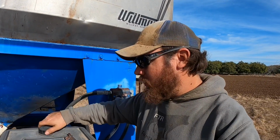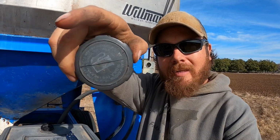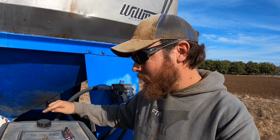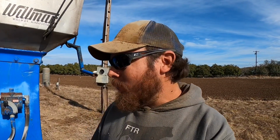So I've been tinkering around with this thing for a little bit, and I noticed a couple things. Number one, the gas cap has a big crack in it, and like I mentioned before, it did rain yesterday, so I'm thinking maybe some water got in the tank. So I took off the fuel line here at the petcock, and when I twist that open and let the gas flow out, it looks really cloudy and not really what gas should look like. So I'm hoping that if I just drain the gas and put some fresh in, that it'll be okay. I'll probably have to drain the carburetor as well, but hopefully that's all it is.